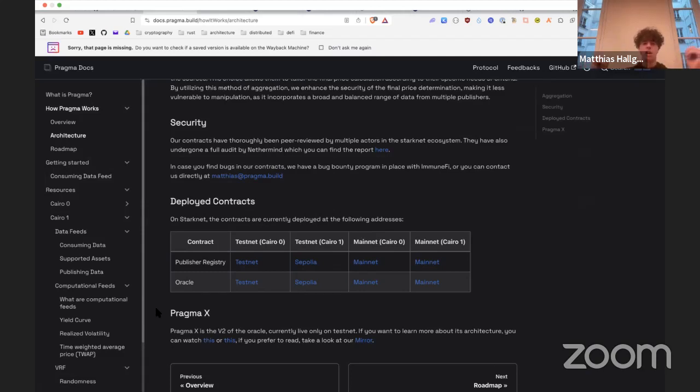But again, I highly recommend you to think outside the box when it comes to using Pragma, and not just say, hey, that's great, I'm going to use Pragma to get the price of Bitcoin against USD, but I can do much more powerful things than this, right? You have access to this complex financial primitive that wasn't possible before Starknet. Over EVM networks, you just cannot do all of this computation on chain. And I think that's something I hope everyone is going to keep in mind while building during this hackathon.